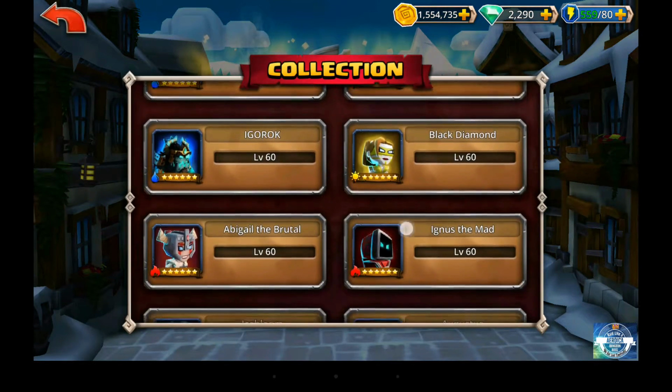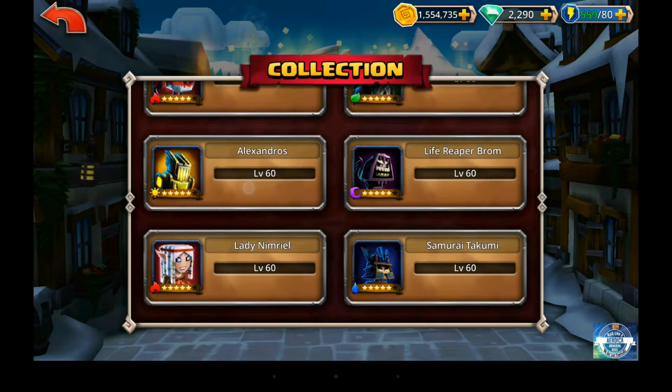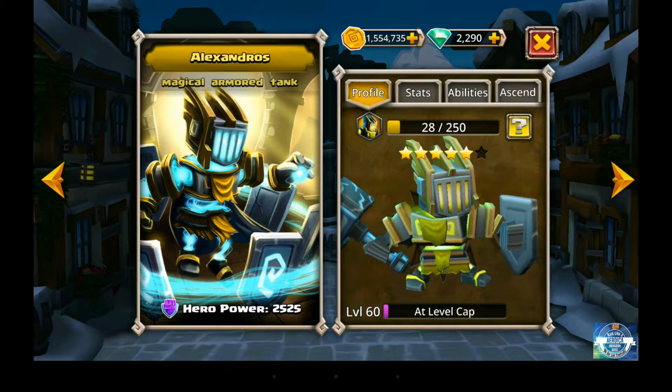My particular Alexandros is going to be a 5-star, so when we deal with any of the numbers here, keep that in mind. He is also at level 60, which is the current maximum level. So their numbers may differ a little bit from what you have, but it will give you a general idea. So Alexandros is a magical armored tank.